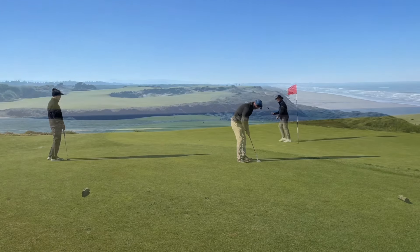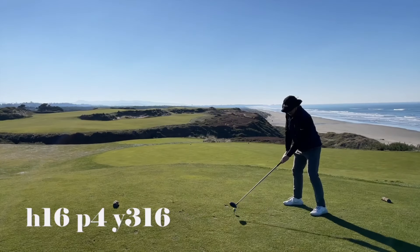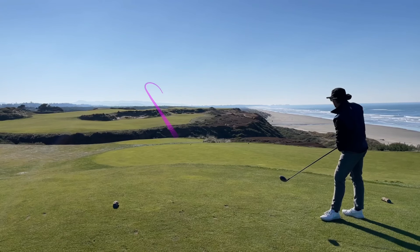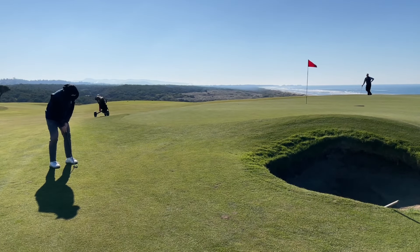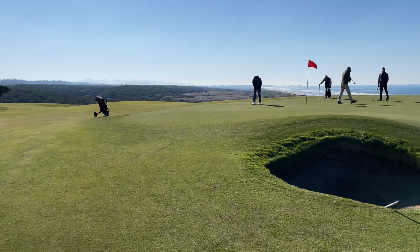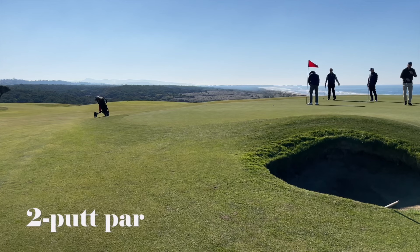It's a short walk over to the signature hole, actually on the resort, which is hole 16 — a 317-yard par 4 this day. You don't expect a lot of great shots as a 19 handicap, but no better time, no better place to do this. That was my drive, putting from off the green over the brow of that little pot bunker, which kicked it pretty hard to the left. I get to step up and take a fairly pressure-free two-putt par from one of the best holes in all of golf.